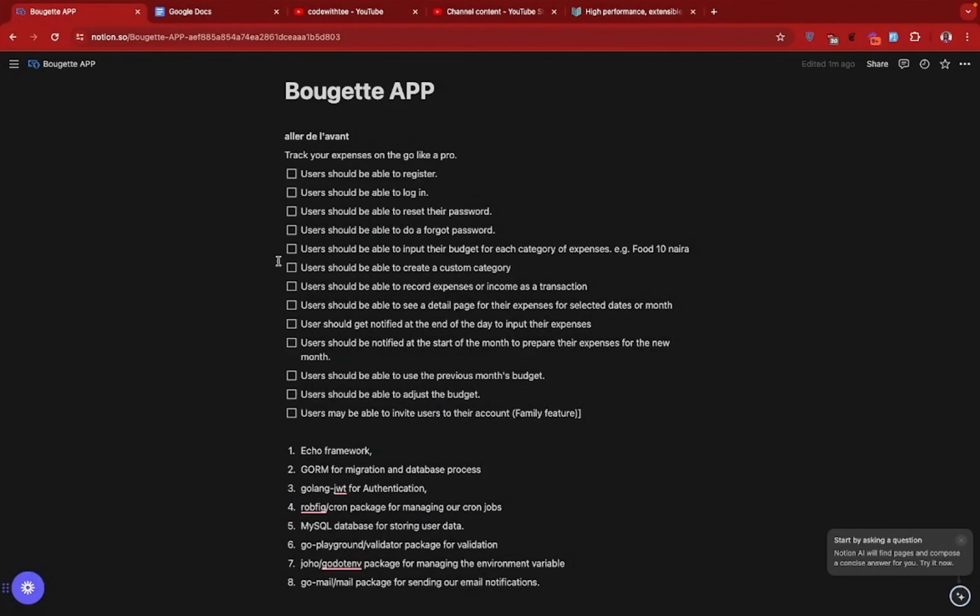That's basically what a category implies. Then users should be able to create custom categories. The reason we are allowing them to create custom categories is that there is no way for us to know all the possible categories. So the system has predefined categories, and we also allow users to create categories as well. Users should be able to record their transaction either as income or expense. Income is basically what is coming in for you, while expense is what you are spending.